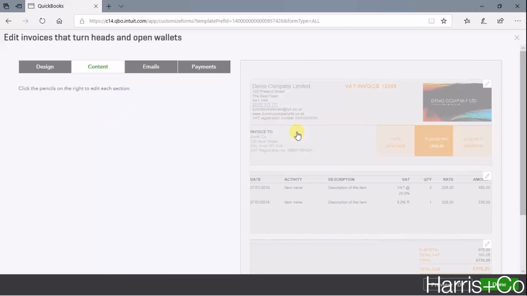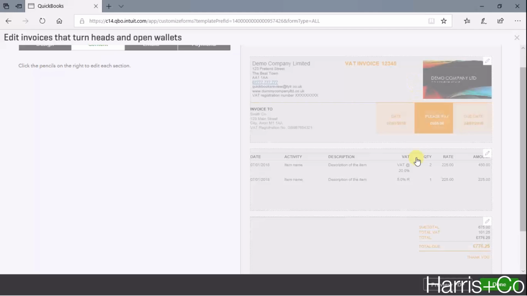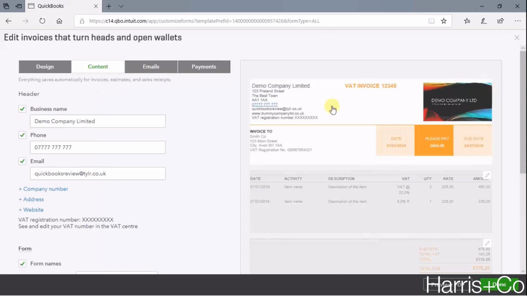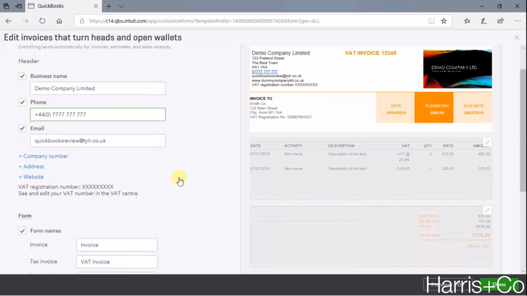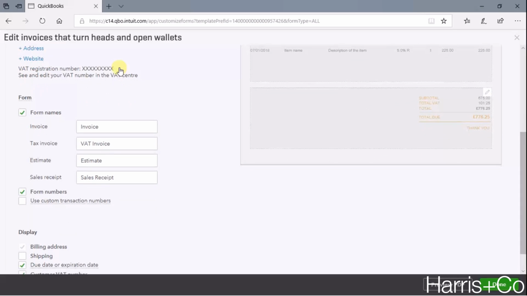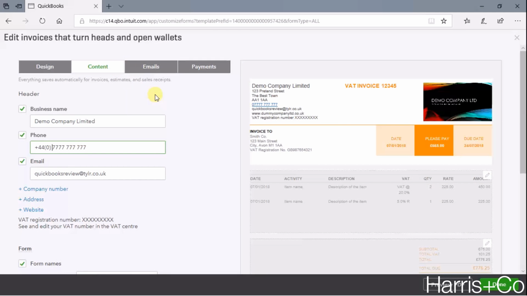And what this does is allows us to drill down into the actual invoice and start editing specific things. So for example, this first part here, if I just click on the little pencil mark, it allows me to bring in extra bits of information. So it's picked up our phone number when we set up the account, but if actually on the invoice I want it to show like this, then that's how we could do that. And we could save it then. A few other bits and pieces that we can add in, company numbers, addresses, websites, things like that. So very customizable. That's one thing that QuickBooks Online does really well, is allows you to customize the invoice part of it and the communications to customers.